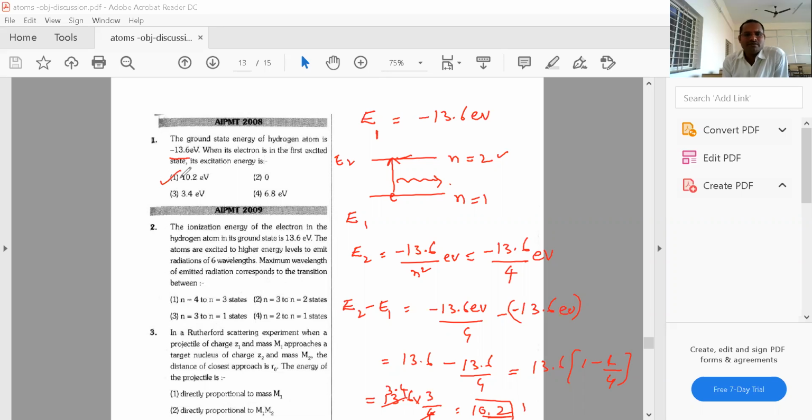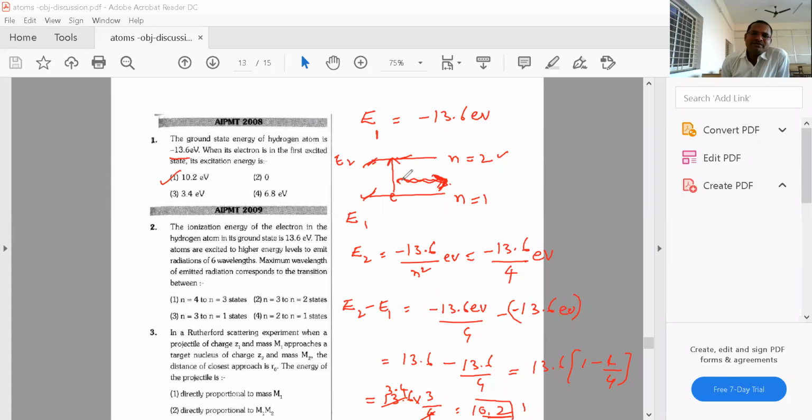Are you getting, students, what I am doing there? What I have done is subtract this energy from this energy. Only this energy difference will be released here. It is called the excitation energy, we can call it ionization excitation energy. So that is what I have done. That is a small calculation, but you need to be perfect with the calculations.